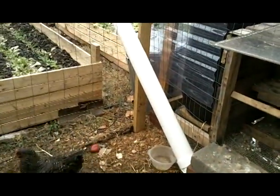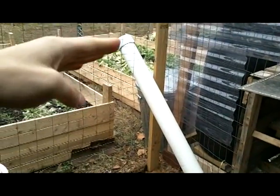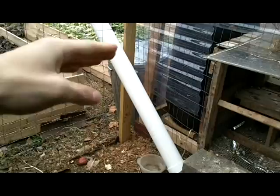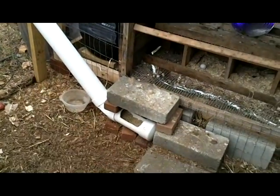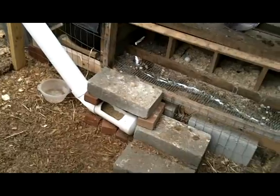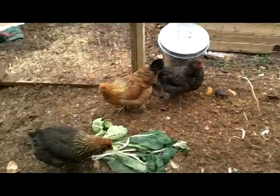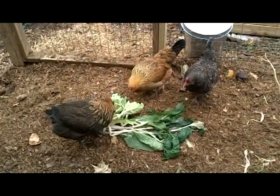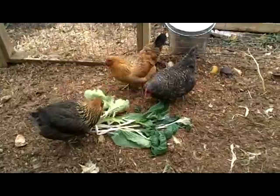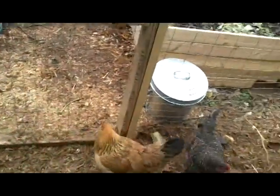They have an automatic feeder that I rigged up. So you put feed in there, and it slowly goes down over time. It takes them like a week to do this, like a foot. So right now they've got plenty of food there, and sometimes you have to kind of shift it forward a little bit, but not much. You can see the chickens are pretty happy with that. Pecking away, even though it's frozen. Okay, excuse me, ladies.